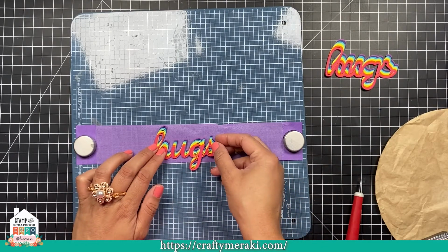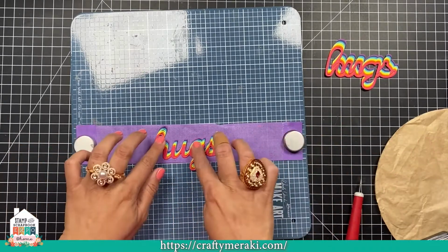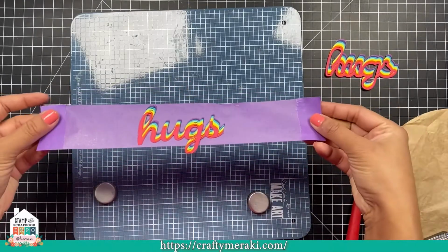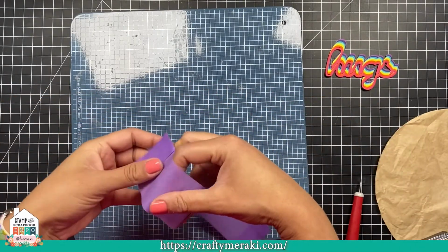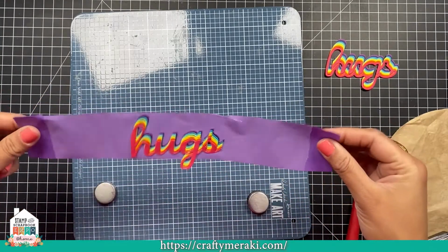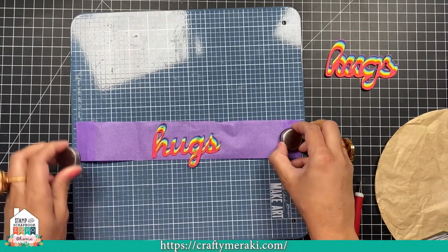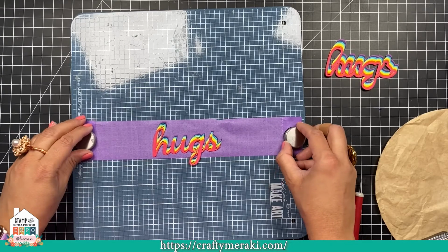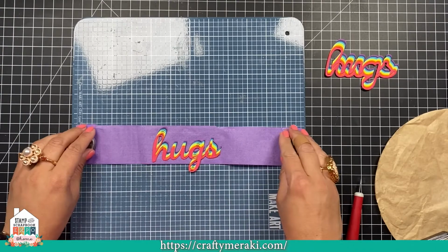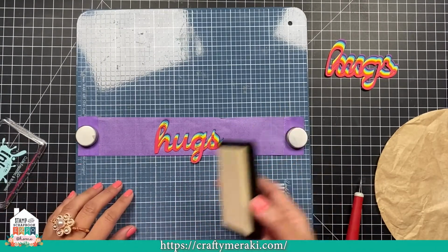Now, here's where the magic happens. I am going to temporarily adhere my word die cut onto this purple tape. See how it's secure now? It's temporarily adhered. But this makes your life so much easier when you're trying to heat emboss something that you've already die cut. So you don't have a full A2 size panel that you can hold and maneuver and heat up. So this makes it so much easier. My personal favorite trick of all time.